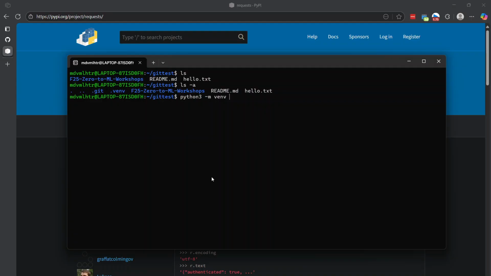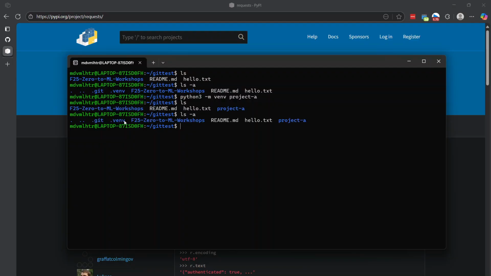Just for change's sake, I'm going to say project A. That's a valid folder name. When I run this command, it's going to create a folder for pip to install things in. So I can see here, I have a project A folder, and you can see my other folder, .venv. So both are different folders that pip can use to install stuff in.